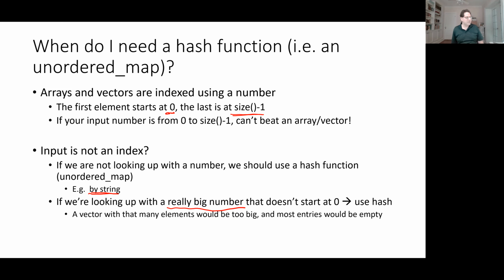You also might sometimes have to look up things by a really big number that doesn't start at 0. So for example, we have OSM IDs, which we haven't talked about in this walkthrough, but that's one of the functions you have to write in milestone 1, uses OSM IDs. OSM IDs are really big, 64-bit integers, so it's a huge number, 10 to the 19th different values, most of which never occur. So that is not a nice index that starts at 0 and goes to size minus 1. You cannot make a vector or an array that big, so now a hash map or an unordered map becomes a good choice. Okay?